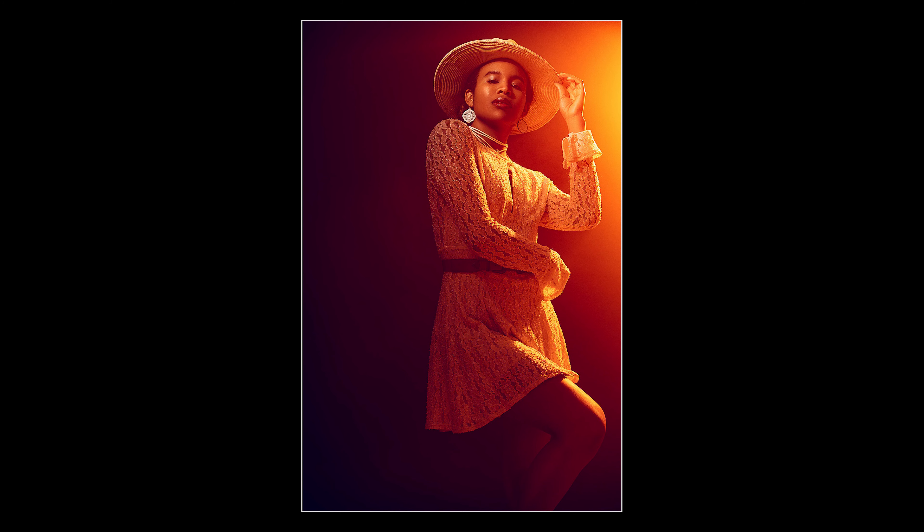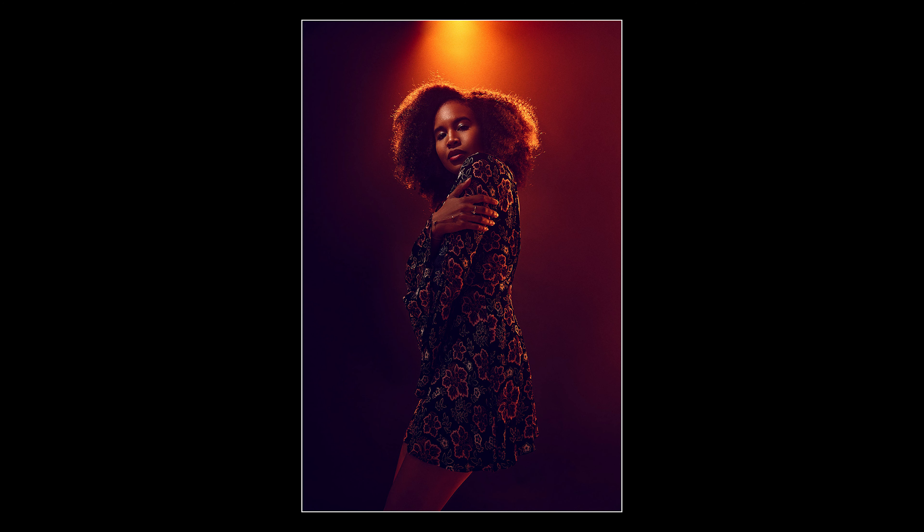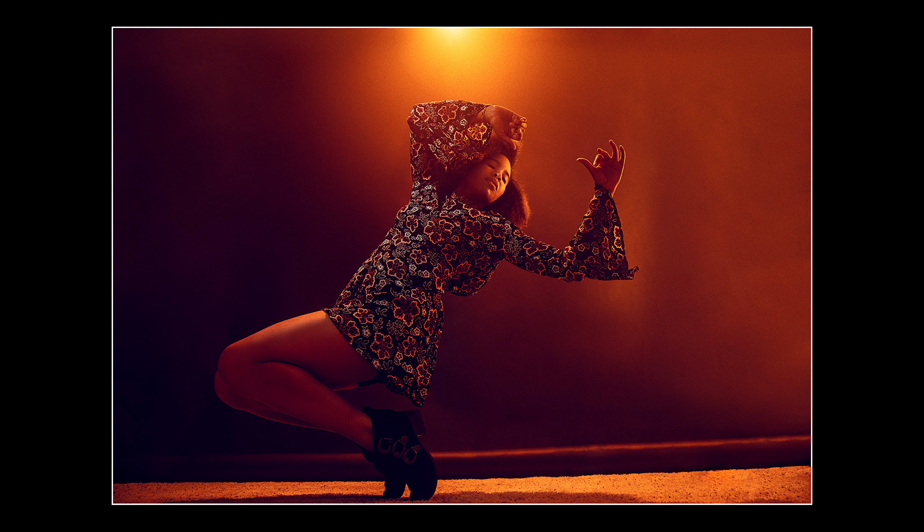In conclusion, these Godox V1 lights are amazingly versatile — not only can you use them on a photo shoot like I did, but you can use them at a wedding and other events. You can use them on and off camera, and more importantly, you can use them as a master to control other Godox flash units. The only question mark I have is durability over time. I only had these lights for a month, so I'm curious if they can hold up with all the wear that's bound to happen over time.